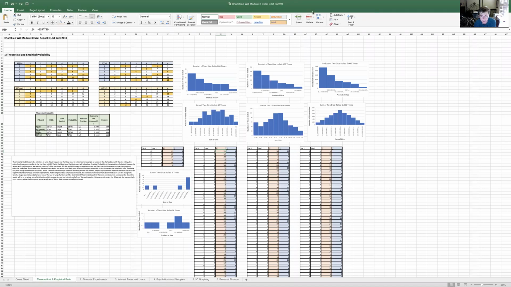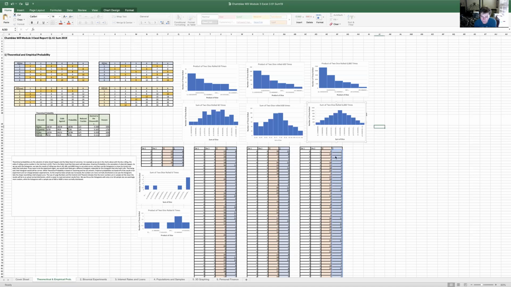But as you kind of go further, you see the chart normalizes out on the 11 bins, and slowly gets more like a bell-shaped curve, as it should. Same happens here, kind of random with the product, but it evens out to show that trajectory that you'd think it would show. So the lesson is the law of large numbers. Basically, the more times it's rolled, the more accurate the chart will be, the better representation of the data the chart will be.